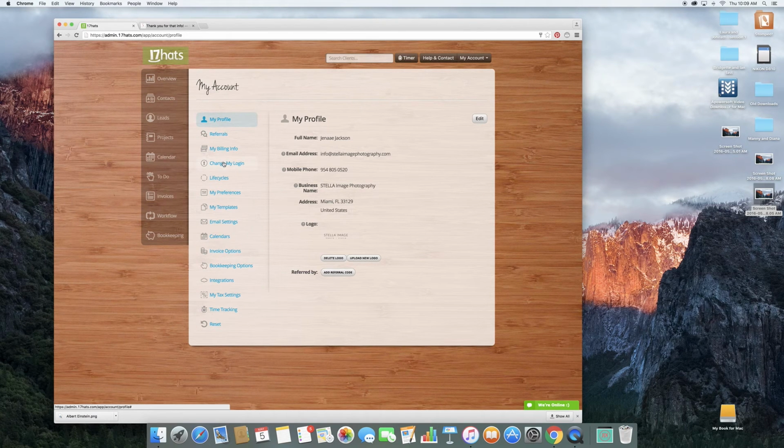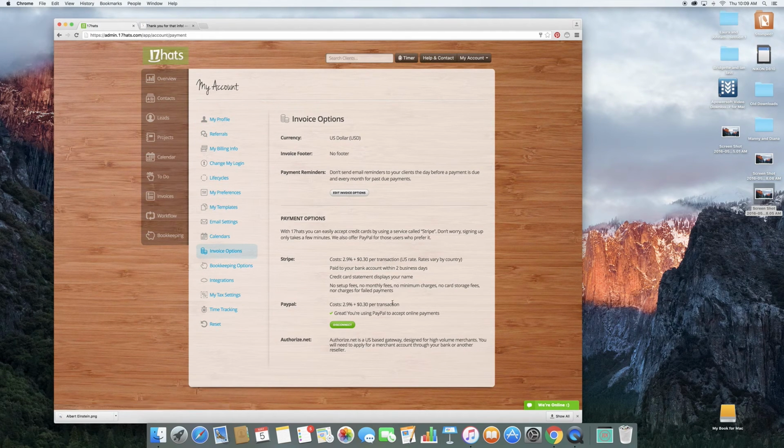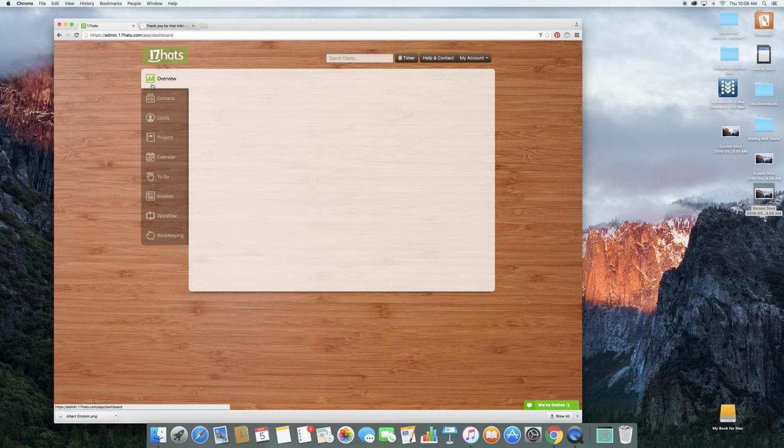It's just really great. You're going to set that up somewhere in here. There it is. I have it set up with my PayPal. You can also set it up with Stripe and apparently whatever Authorize.net is. It's just a really, really great service.